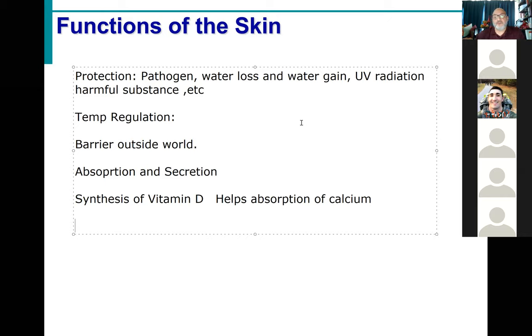But it also depends on your environment, right? If you go skiing for the weekend, all that white snow reflects all that light. So even if you're up there in the morning, all that reflected light is going to basically double your exposure. And so again, it's not perfect, but yes, there is potentially less damage earlier or later in the day because the light has to pass through more of the atmosphere.